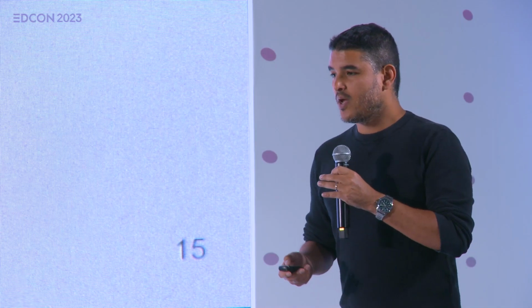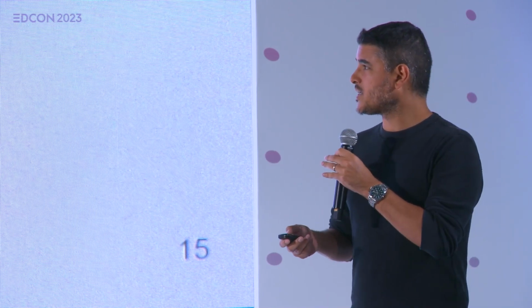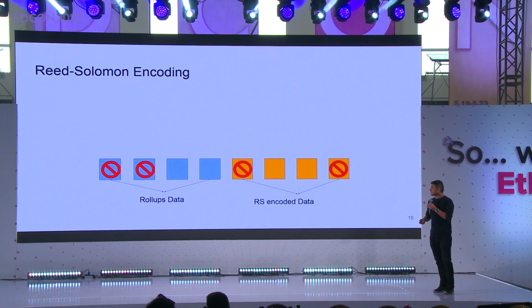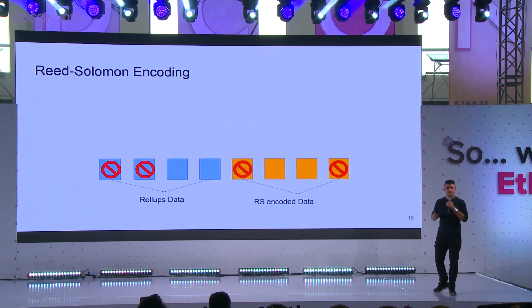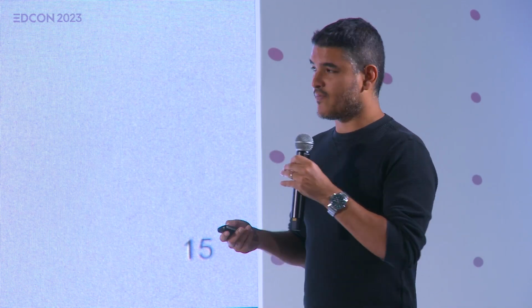and then you can recover all the data. Now, this is not enough, because it could be the case that the block proposer actually distributes the data, but it also distributes parity data that is not really parity data, but only garbage data. And then you will not be able to recover in case of failures.